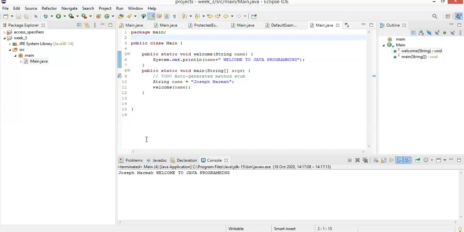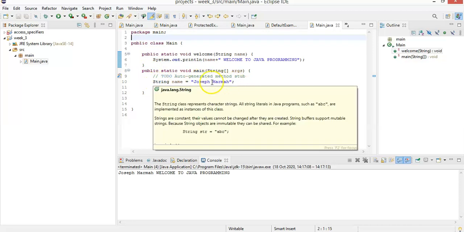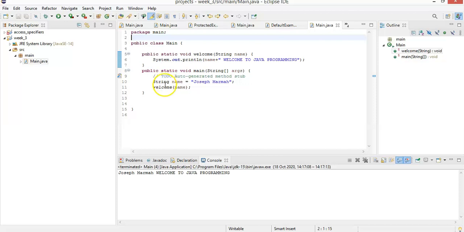So you import the necessary package that you need for taking input. Then you create an object of that class. Then you take the value from the user. So instead of hard coding the name over here, take the name from the user. Then you pass the name to your function to display the welcome message. Okay, so do it. You have, let's say, 2 minutes. So I believe you were able to do that.